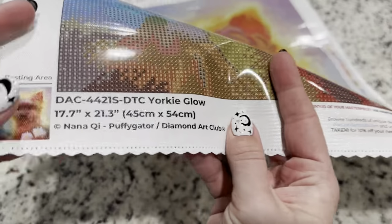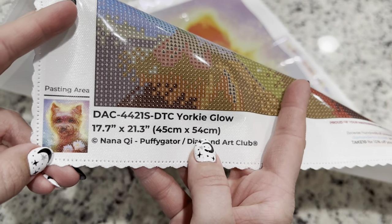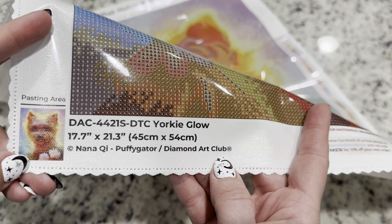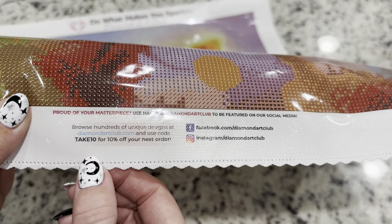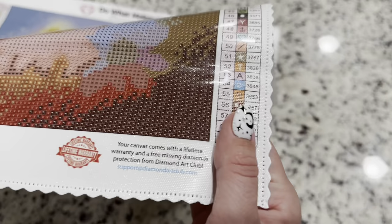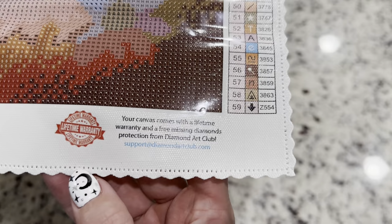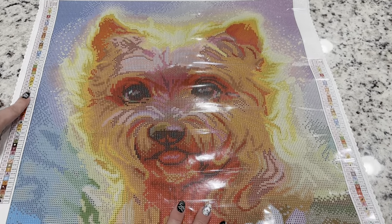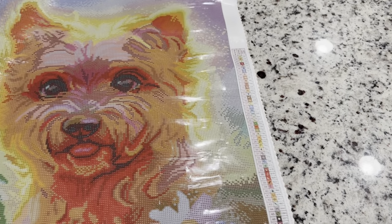So down at the bottom of the canvas, we've got the name of the kit, as well as that this is legally licensed from PuffyGator. You know that Diamond Art Club's canvases are always legally licensed, that they have permission from the artist to share it, as well as the artist is being compensated. Right here we have the socials as well as a coupon code, and then over here we have the warranty that Diamond Art Club guarantees on their canvases. So if you have any missing drills or issues with the glue, just contact them at that email. So you can see that there are also two legends on either side of the canvas.